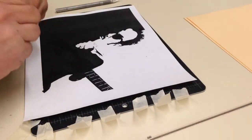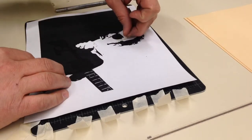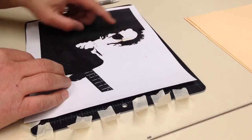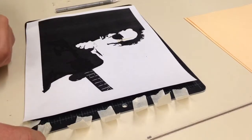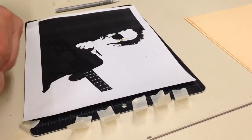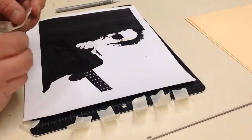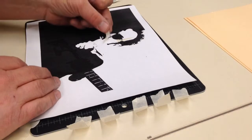Okay, there are a couple of areas I'm looking at here, and if I don't figure out a way to attach these two white pieces together, when I go to cut this out, his forehead's just going to disappear. So I'm putting a piece of tape there to remind myself to be careful right there. I don't want to cut where the stem of his glasses are, because if I do, his forehead's going to just disappear.